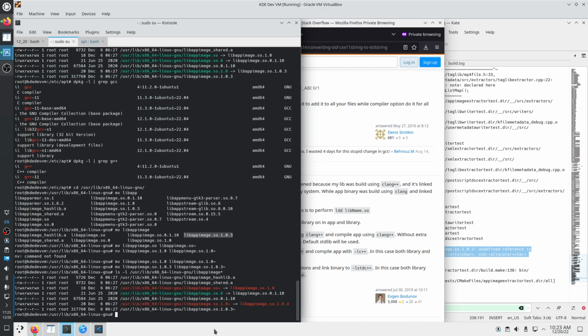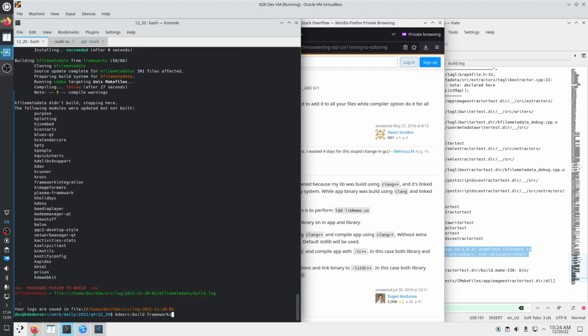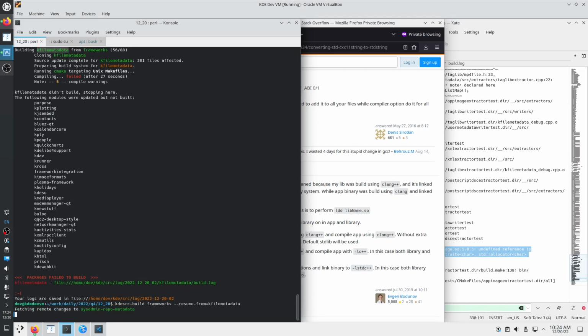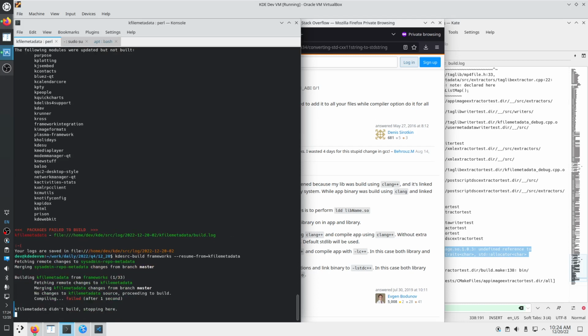Okay, so now there's only libappimage.so.0 available. Let's see if this is enough. Compiling failed.